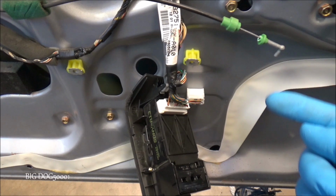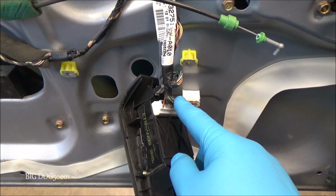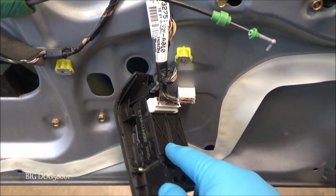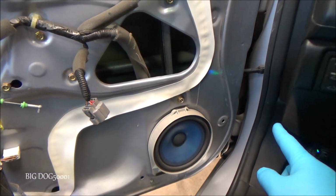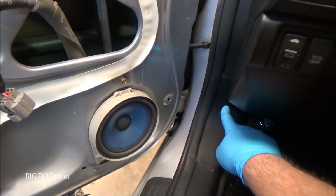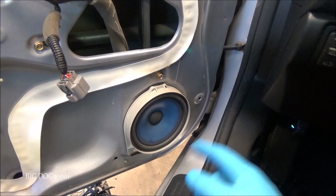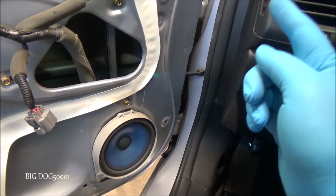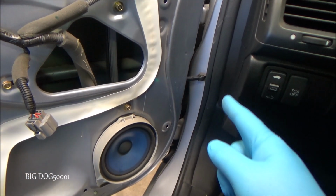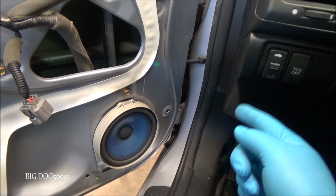I would start testing the powers and the grounds coming into this unit right here. And if all my powers and grounds are good coming into the switch, then most likely it's a bad switch. If the power and grounds are not coming in, then we got to trace these wires back to where they go. A lot of times the ground is grounded inside here. Sometimes it's grounded in the engine area. But we got to find out, is the ground still intact? And if it is, then we got to find our power feeds coming in. Those fuses, what was it, 24, 25, 26, and 27, we got to make sure those fuses are all good.